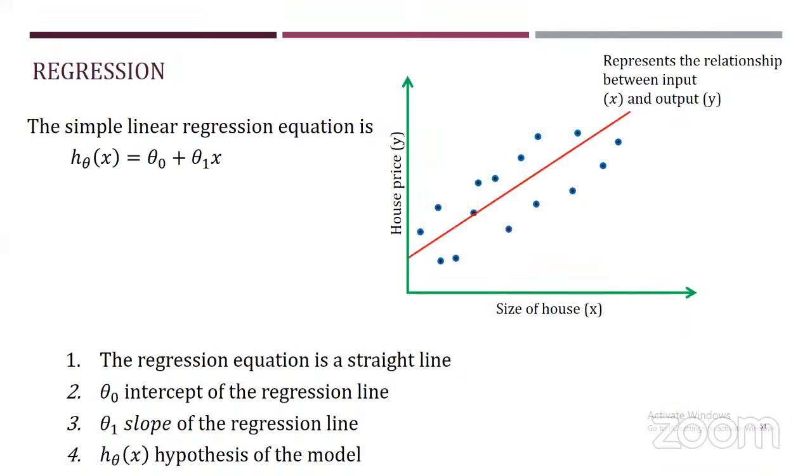Here in this case, these are your training instances. I will explain how we are drawing this line, but before that we are going to cover the details related to theta naught and the other parameters associated with the model. These are all your points, and based upon these points I have drawn this line. The equation for my line is theta naught plus theta 1 x. Now what these parameters say is that theta naught defines your intercept, and theta 1 is the slope of your regression line. So what is this intercept all about?